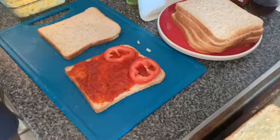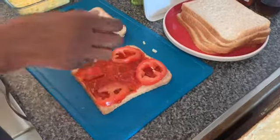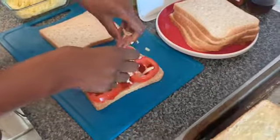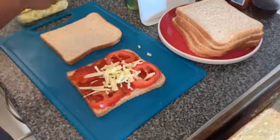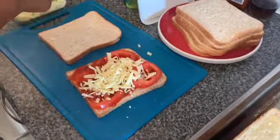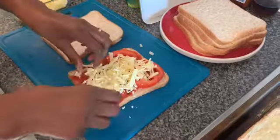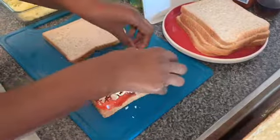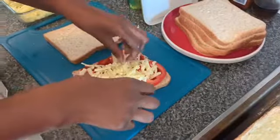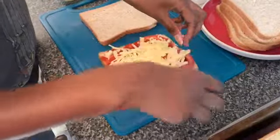Oh, I didn't cut enough tomatoes! I'll just put a tomato in the middle. I like mozzarella so I'm going to put quite a bit on there. On mine I'm going to put pepper. I was going to put mushrooms but they weren't any good — so you can add mushrooms too if you want. You can basically make it like a pizza.